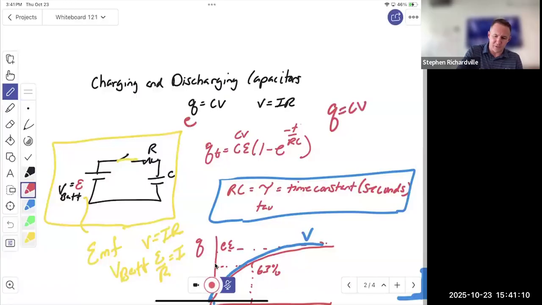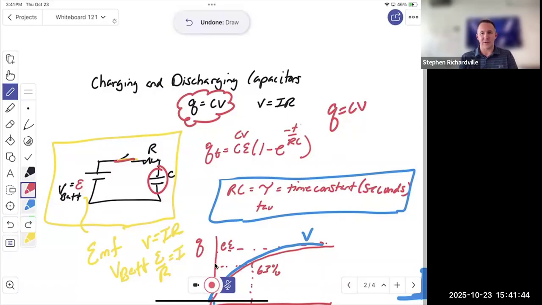So first off, charge is CV. I wrote it right over here. Q equals CV. The charge eventually stored on the capacitor for this very simple circuit will simply be its capacitance times E, electromotive force, the voltage of the battery. Q equals CV. When it's fully charged, Q will be CV or CE, fancy E in this case, the electromotive force of the battery. This is just a symbol for the voltage of the battery.